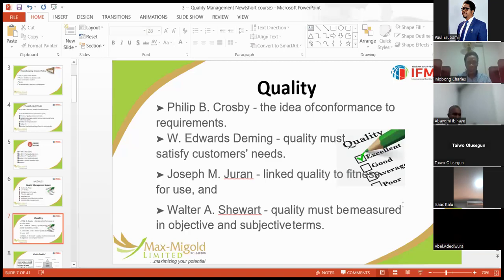But in the service company, quality is not objective. Quality is subjective because something a person considers to be quality delivery might turn out to be not good for another person because this deals with perception. So quality in the service industry is different from quality in the manufacturing industry. And what we are doing, we are in the service industry. So we work with perception. We look at customers' perception, how they perceive our service.